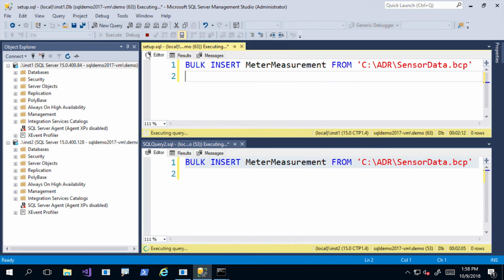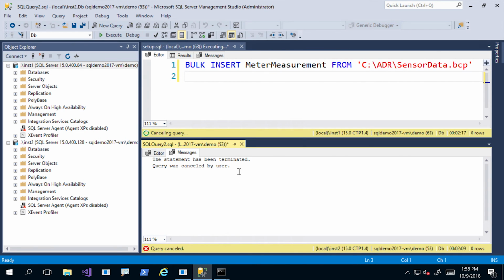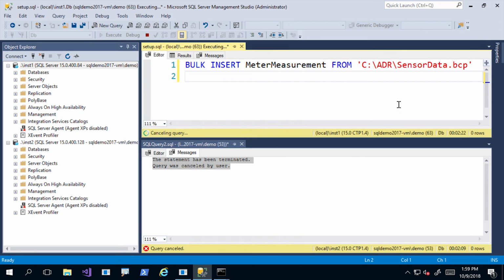Okay, going back to this real quick, let me stop the first one and then stop the second one. You see this is done. Dang. And this one now will go again into the undo phase, meaning that I have to go back to the transaction log, create the compensation log records, and then finally recover. It's still fast, don't get me wrong. But I think ADR really improves those scenarios.